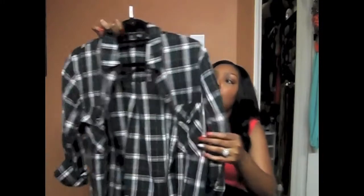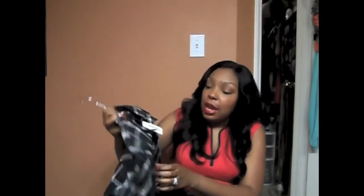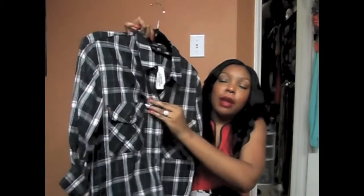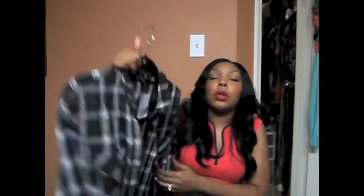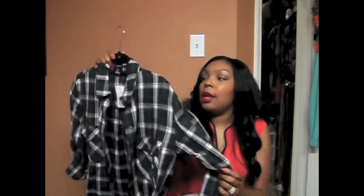One last top is this striped shirt that I got from Forever 21. It's green and navy, but it also has camel color in it — just a button-up striped button-up shirt. The sleeves can fold up with the button. I got this from Forever 21 and it was $22.80. I finally found one that I like that didn't look too boyish and boxy on my body type.